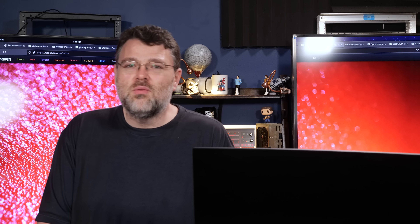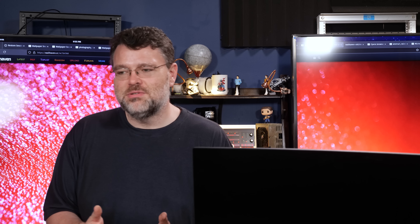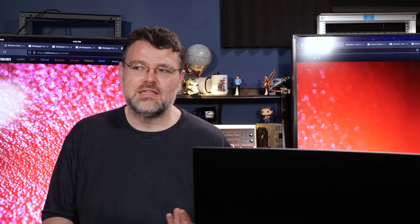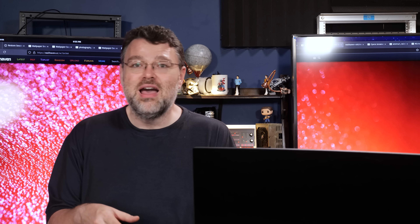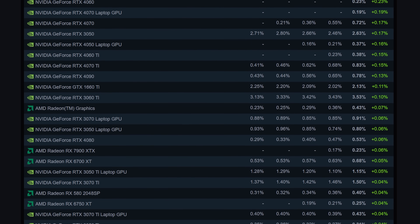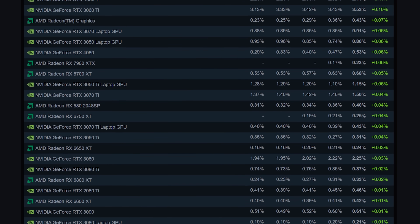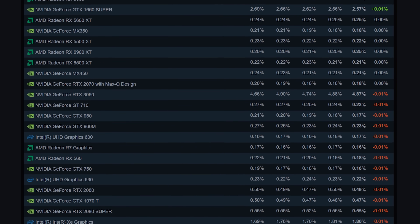These cards have got the goods in terms of amazing performance given the landscape of all the other cards you can buy at a pretty good price. Ray tracing performance at this class of GPUs just isn't there, regardless of whether you're Team Green, Blue, or Red. As we test modern AAA titles, I'm generally seeing 10 to 15 gigabytes of VRAM used at 1440p. Given that these GPUs clock in at 12 and 16 gigabytes, that's looking pretty good for a 3 to 5 year GPU lifespan, poised to become the 1060 replacement.